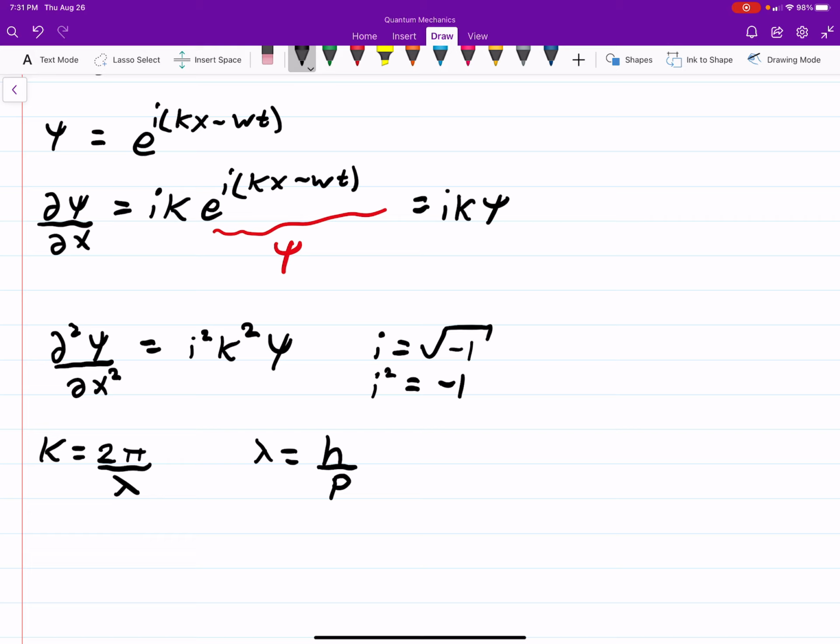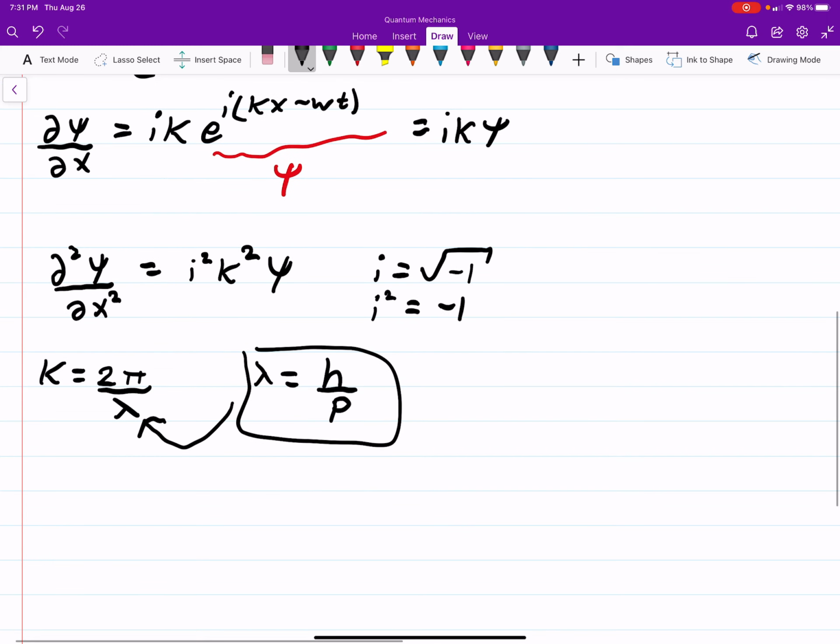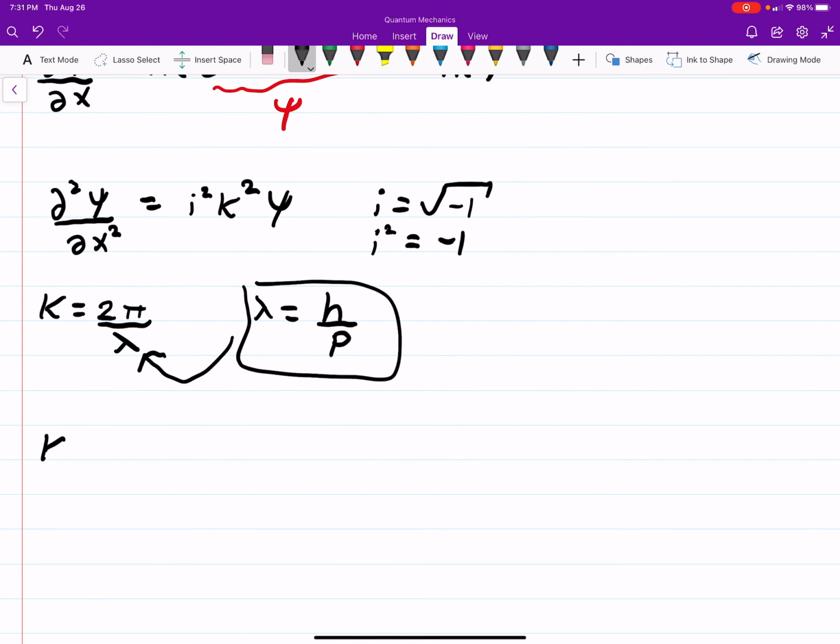Okay? So I could actually take this and substitute it in here. And we can see k is related to the momentum. So k then, if we just plug that in, is you still have your 2 pi, divided by h, multiplied by p, which you could also think as p over h bar. This is the reduced Planck constant. h bar is Planck's constant divided by 2 pi.